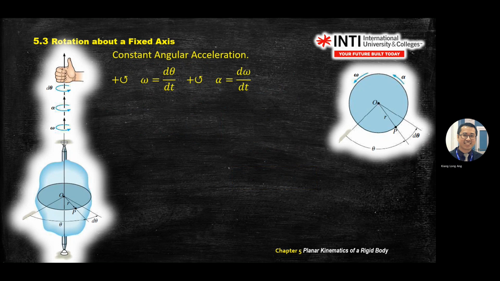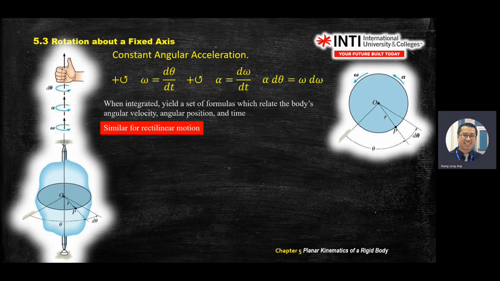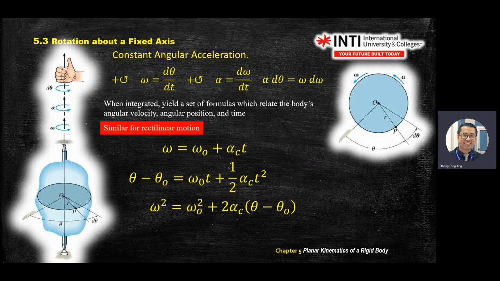So, if you have a constant acceleration, you can derive the same three equations that I write on the whiteboard here, by substituting the v into omega and a into alpha. You arrive at these three equations. I'm not going to derive these three here. If you're interested, you can go, but I won't ask you the derivation steps. It's more on the application of the equation.